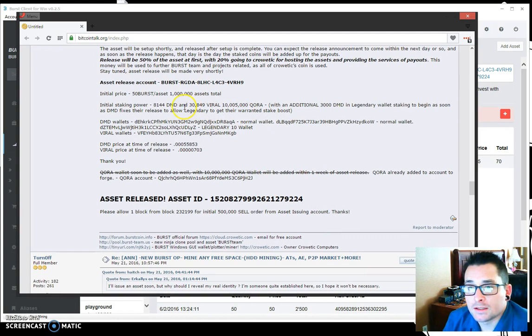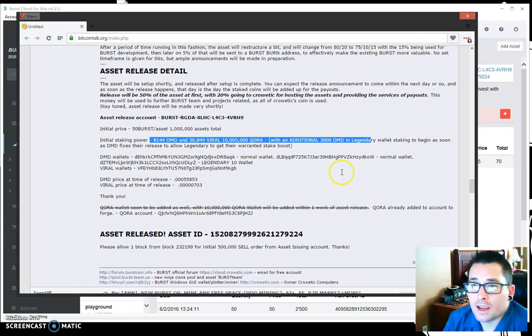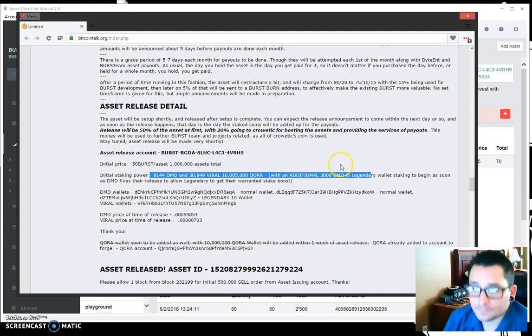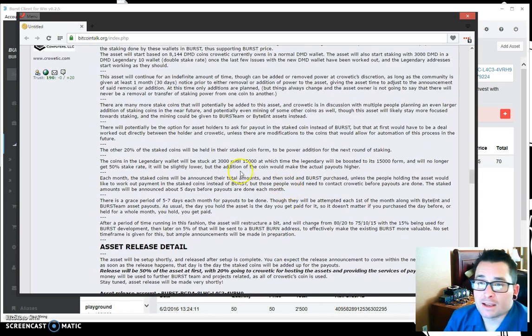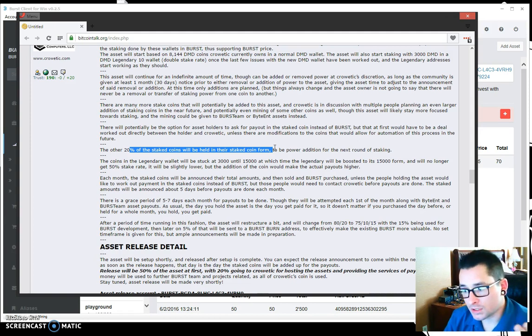It's a bunch of different coins that are all staked, and then 80% of those are sold and Burst is purchased and paid out to the asset holders. 20% goes back into the staked coins so that the staking addresses will get larger. If you know anything about staking, you'll know that the more coin you hold, the more coin gets staked. So it makes sense to reinvest some of that back into the staking. So I'm doing that, and that's the information here usually.